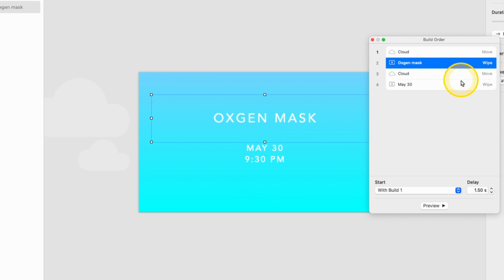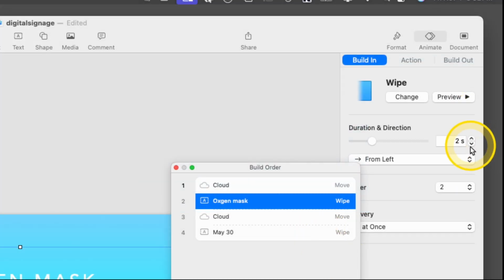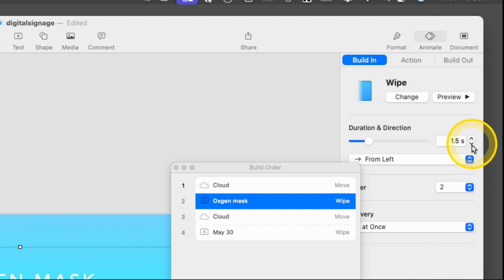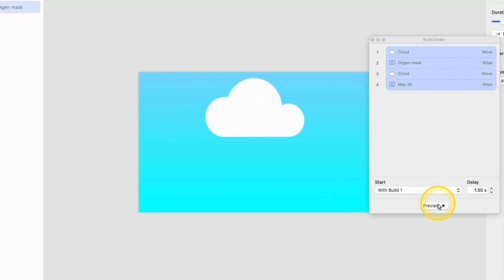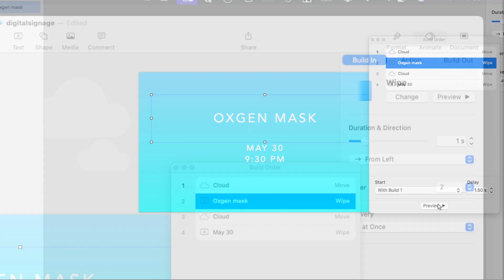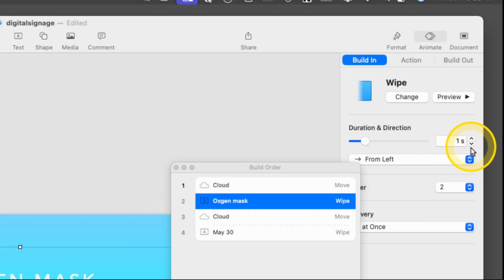So we will go in here to our inspector. We'll bring this down to 1.5, and then we'll check that out and see how it does. Still a little bit too slow. So go up here and make it 1 second. Nice. That went really well. Okay. Keep that in mind now. We go over here. Remember that it animated on at 1 second. It's going to need to animate off at 1 second.